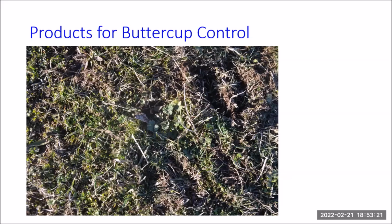Can anybody tell me what that plant is right there? And that plant and that plant, that's buttercup. So we know that we can spray for buttercup, and some of those have probably been up since October, November. When soil temperature gets right, they germinate. So that allows us this huge amount of time, if you're going to use herbicides, to go out and attack buttercups. You don't have to wait, and you don't want to wait till that yellow flower's up there. You want to do it now.